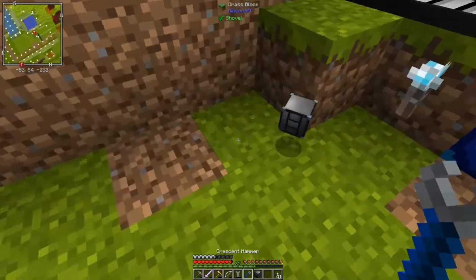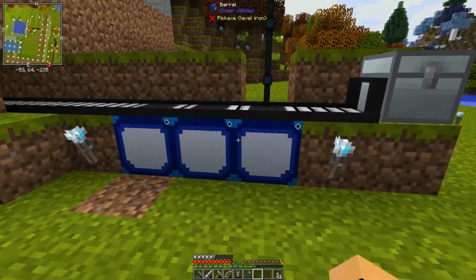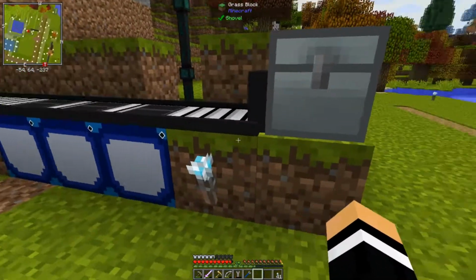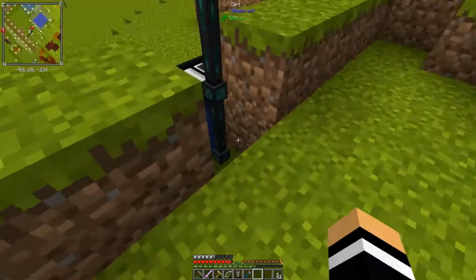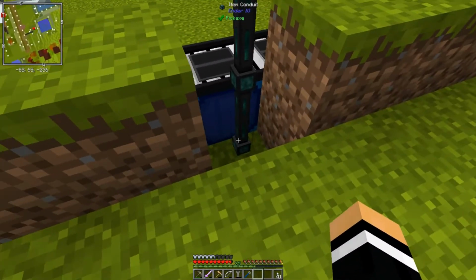So I can now pick this one up as well, and we can move those inside or transfer the stuff inside to some other barrels that I have inside. Now, in the meantime, we do want to get this tree farm happening again. Now, let's just make sure that is not even connected anymore, I think.